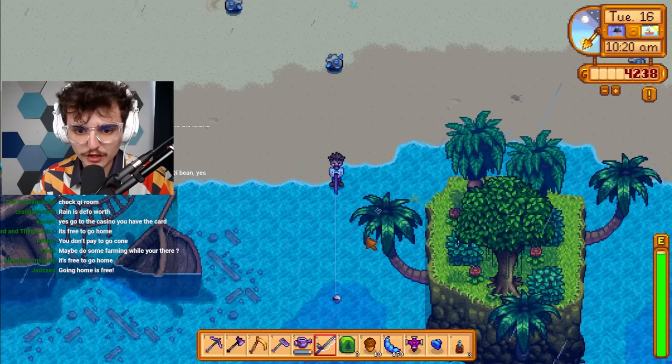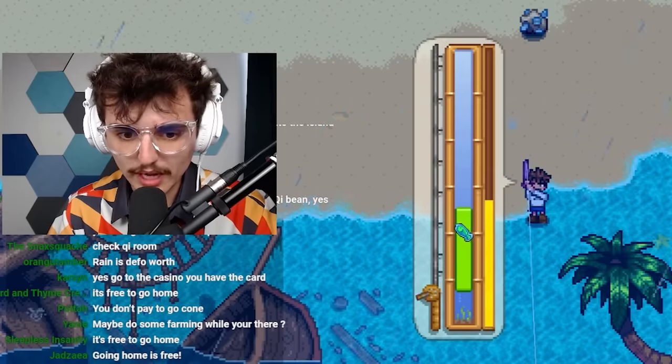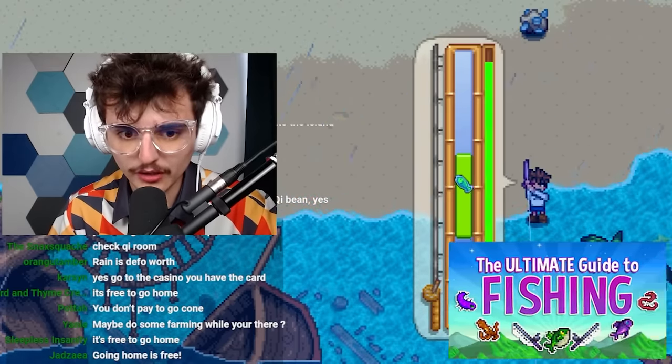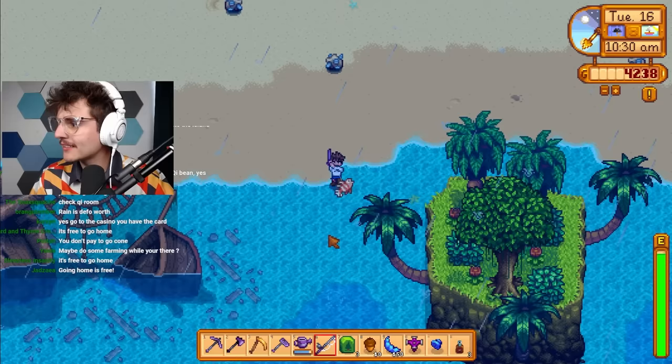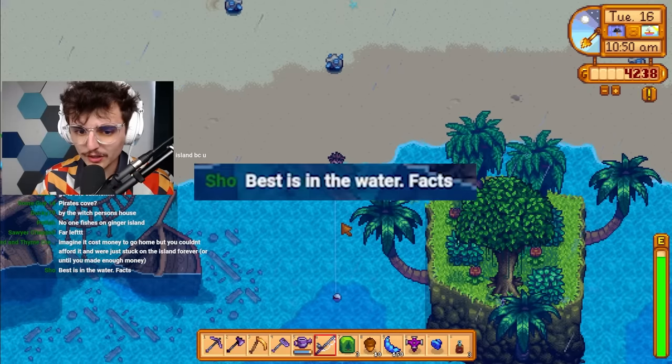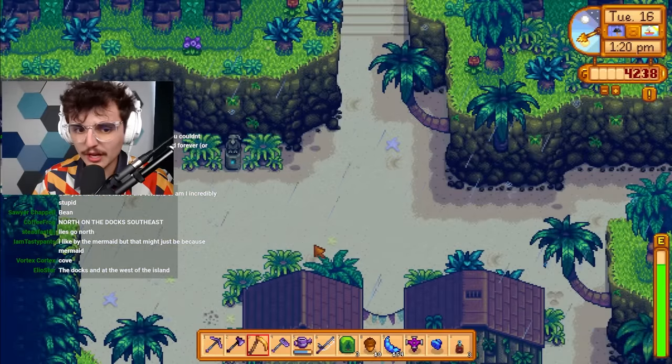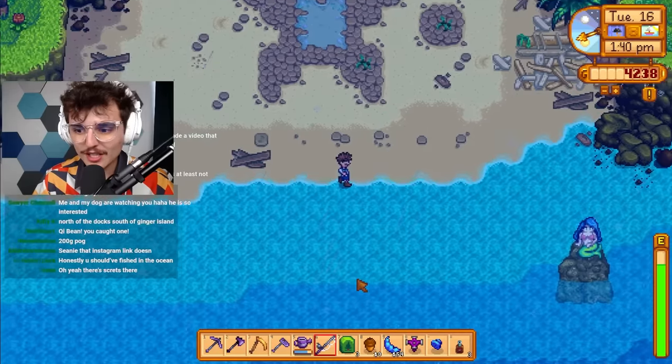Okay, I need to focus on fishing. I can't let any slip by. Quick, guys, where's the best place to fish on Ginger Island? Somebody watch a Salmon's video or something, or an Easy Lily video. Pull it up right now, guys. I need this information right now. Best is in the water. You know, chat, when nobody else got me, you guys do. North of the dock, south of Ginger Island. You guys are just making stuff up at this point.